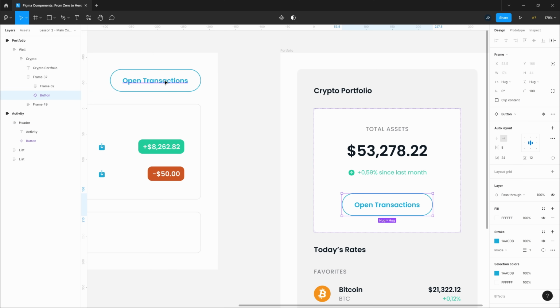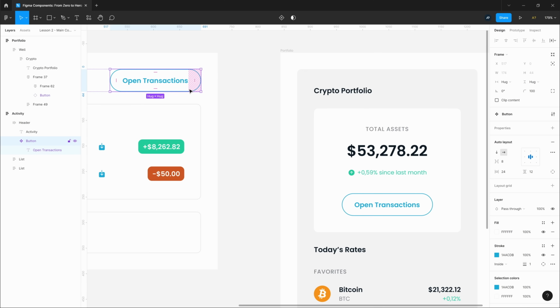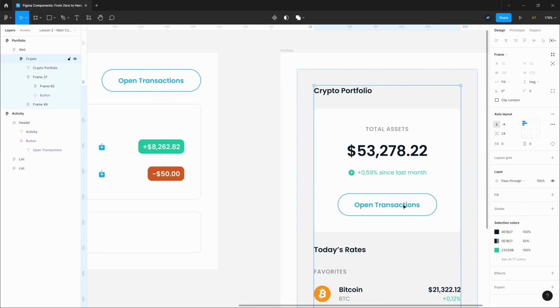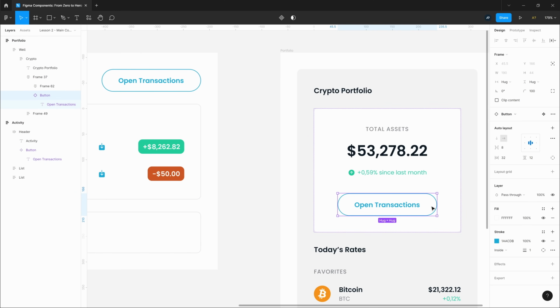So for example, if I go into this main component and I decide I want to change the horizontal padding because it uses auto layout, I can do that here, and it's going to change it on both the component and the instance. If I go here, I can, of course, change this, let's say 64, but it's only going to change it on the instance. So it doesn't work the other way around.